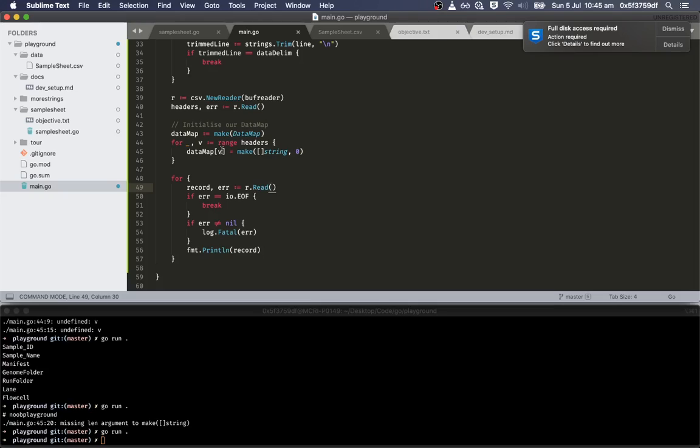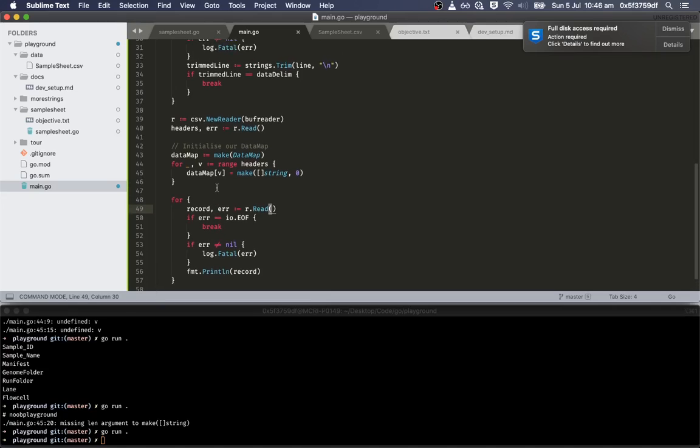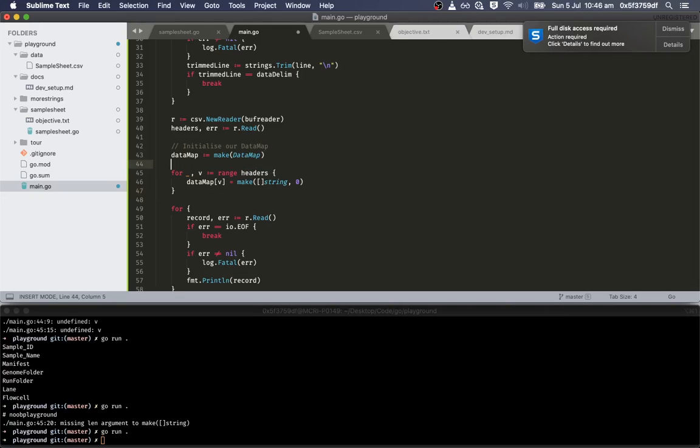We actually need the index because when we loop over these things, we don't know the key. We actually want to map the key index to the index that tells us which header. So we need a map from index to header, and that's going to be just an array of strings as well.